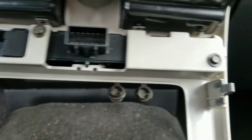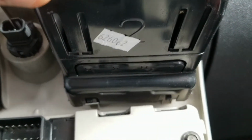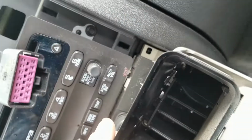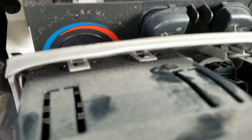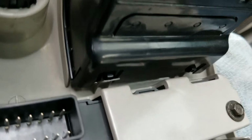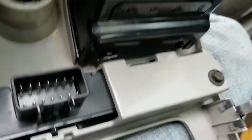Okay, right there. See, this is the one. This is the vent right there. Trying to get a good view there. Okay, so see them little tabs right there on the top? They're the same on the bottom. And what you want to do is pry out. See, when they pop out, the little tabs go on the inside of it. Super hard to tell by the video, but pretty much you just want to push. Oh, that one popped back in. That one didn't. So when I get back to the office, I'm just going to pull this vent off, because all it is is those little tabs right there, and they go on the outside of the vent, just like that. Super easy.